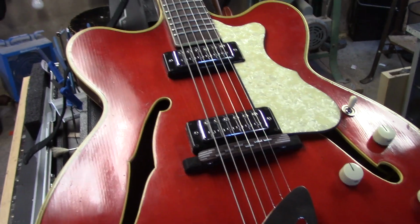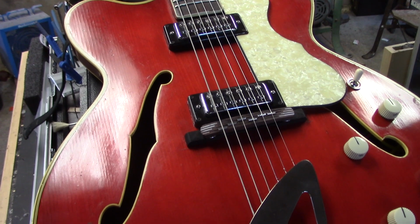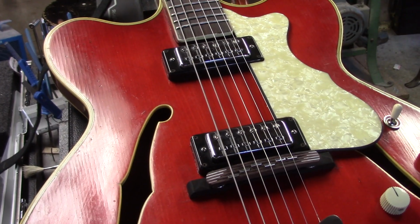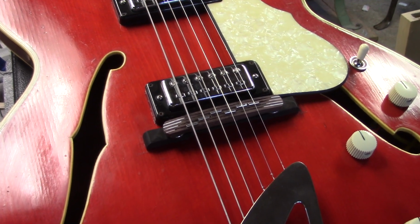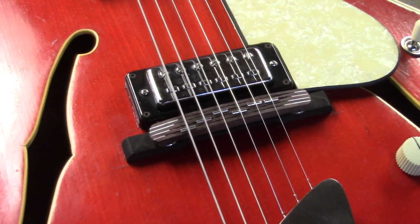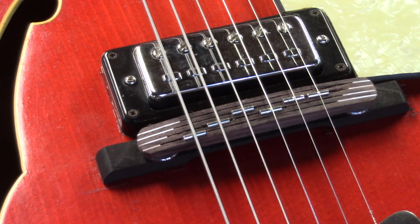Customer Tim held on to this guitar for years with the hopes of sort of doing something with it. He sourced out these pickups, he sourced out this bridge, and we had a discussion about this. And I have seen this bridge many times in the past. Although it looks a little archaic, it's essentially little pieces of fret wire in those slots. It actually lined up tremendously. You're going to hear it in a minute when I plug it in. So the intonation is perfect with these 10 to 52 strings, concert pitch.